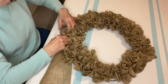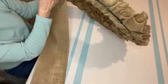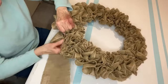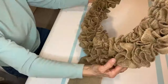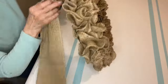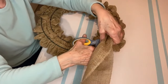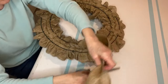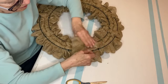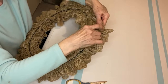Again, just pushing. And I'm going to finish this off. I've got this much to do. And then I'll meet you on the other side. Finished pulling the ribbon through the frame, then I cut off the tail and just weave the ends of the tail around the wire and into the burlap.